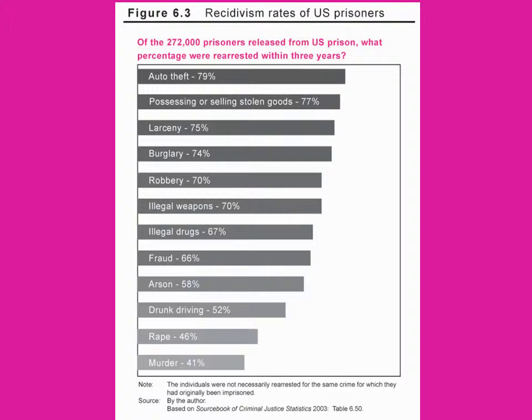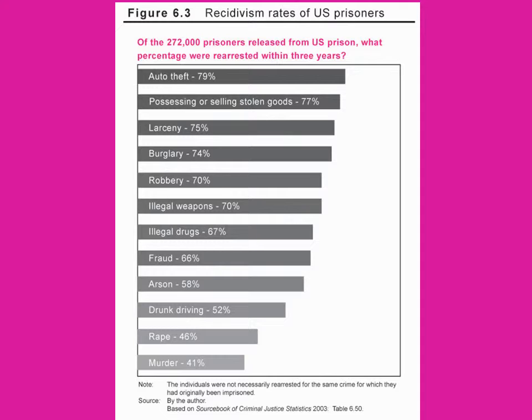So the chart here shows whether people who were released from prison after being incarcerated for these various categories of crime were rearrested within 3 years. So that is the operational definition of recidivism the Bureau of Justice Statistics settled on for reporting the data here. Rearrest within 3 years. Now you, as the researcher looking at your prison program, you might also be able to use this 3-year rearrest rate to operationally define recidivism in your prison program study.